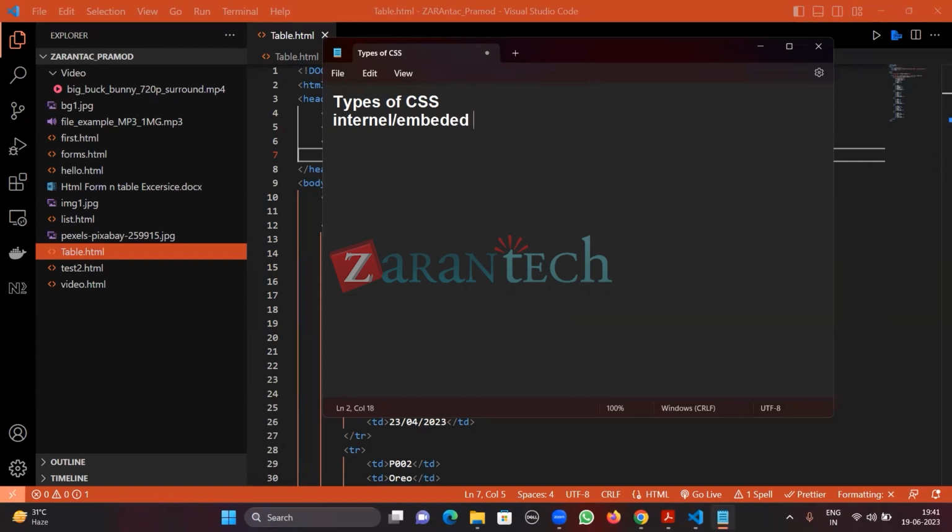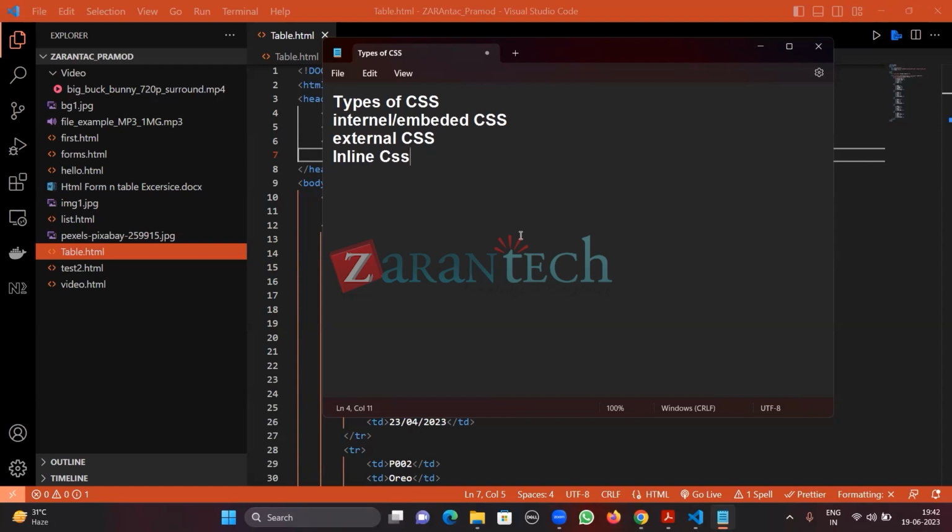Embedded CSS. Okay. Then external, and third is inline CSS. Clear? So these are the types of CSS.